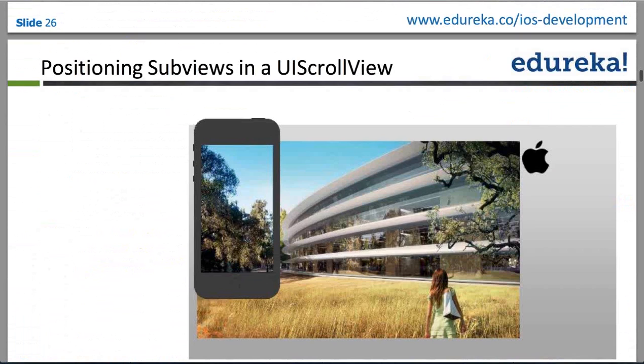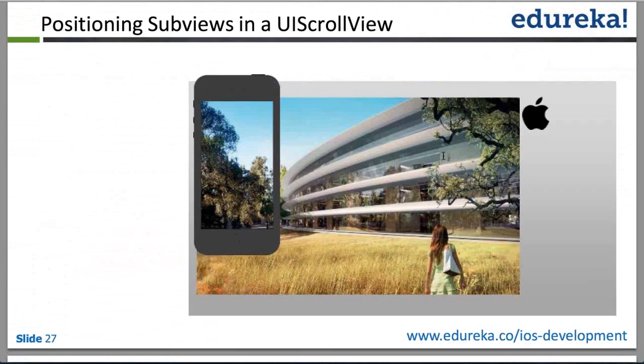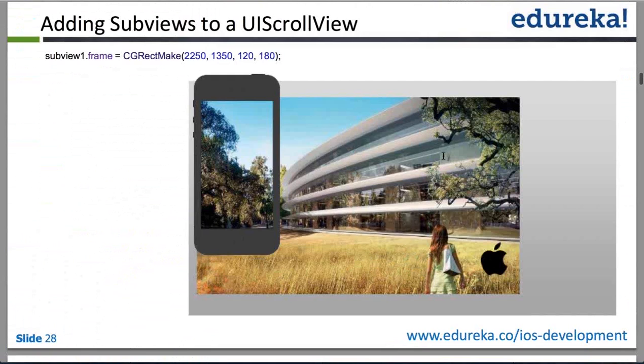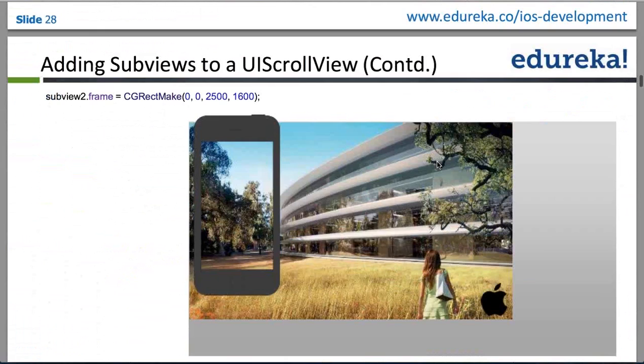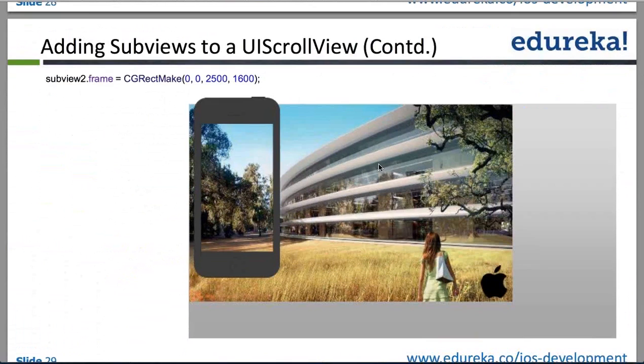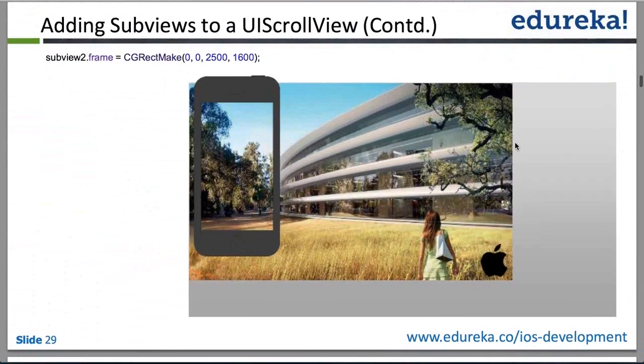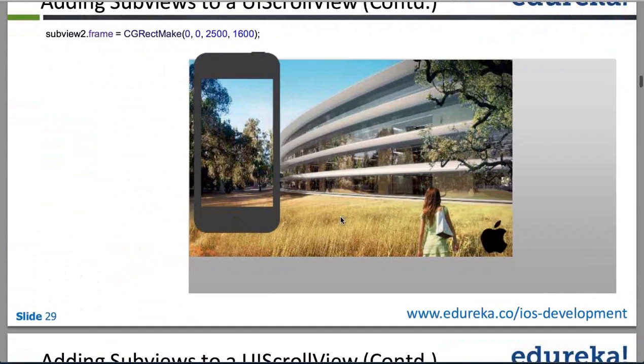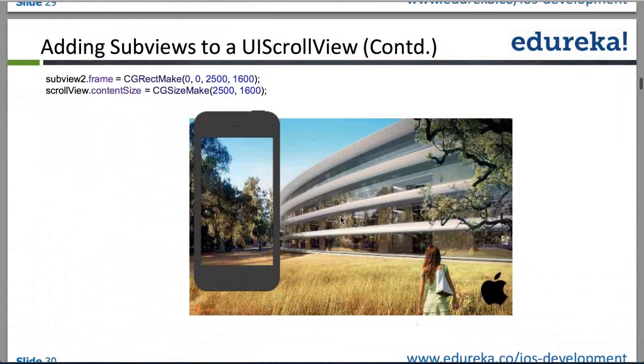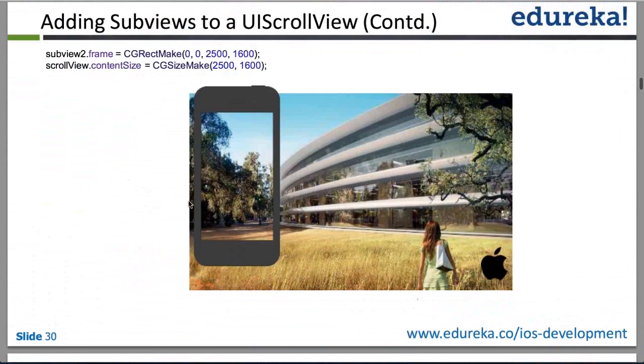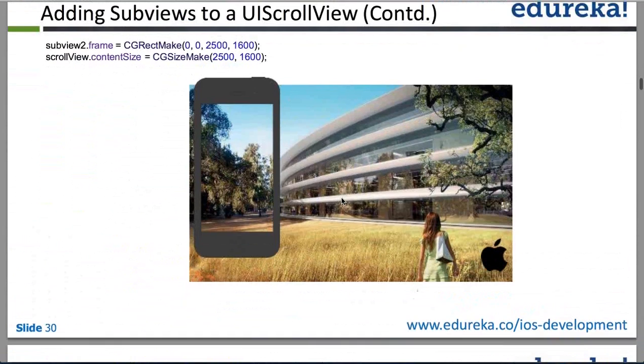Now let us position these subviews perfectly. Let me add the Apple logo to the bottom at some point, and let me change the origin of my subview to (0, 0) in that content size. And I don't want an extra space to be seen here. So for that reason, I will make the content size nothing but the size of the image. So if you do this, you will be able to view only the image but not any white space other than the image. So then it will look in this manner.